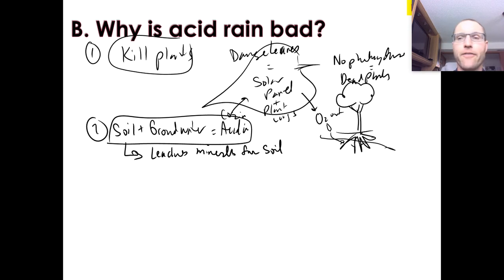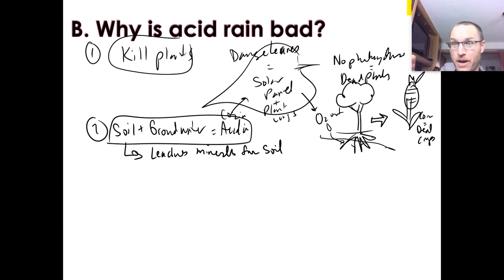Now, if you're not a plant fan or you really don't like groundwater that you drink every day, then consider this. This couldn't just happen to trees that purify our water for us. This also happens to other plants that we eat called crops like corn. So this means things like corn and wheat are going to die because they're very sensitive to things like pH changes. And that's why we're going to see a decrease and are seeing a decrease in our productivity of farms. So less food for us and less oxygen and less safe water to drink.